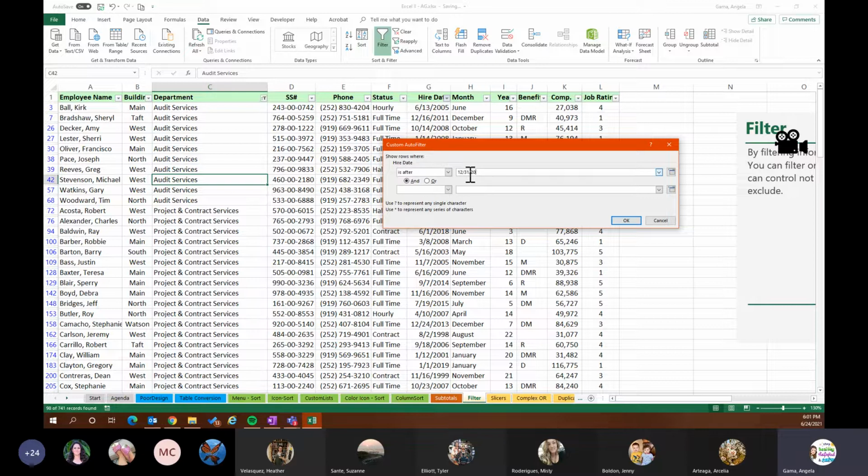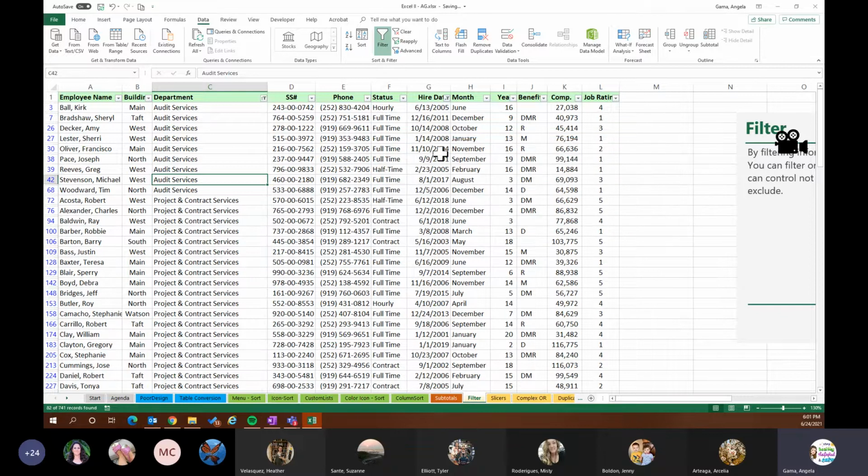So let's say 1999, sorry, let's go ahead and say from 2000 and on. You can go ahead and select OK. And now there we have those records that we have in our filter. You can see in the bottom left corner how many of those met the criteria I selected out of the 741 in total that I have in the sheet. So you can go ahead and apply those filters as you need to.